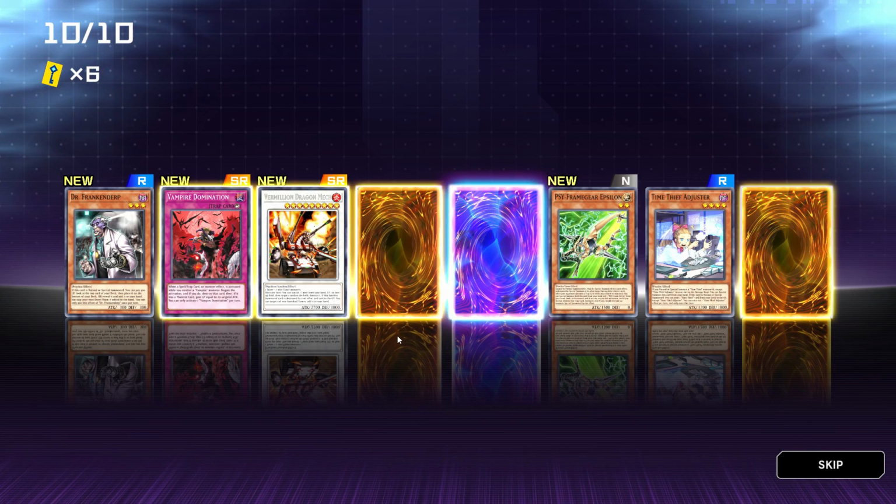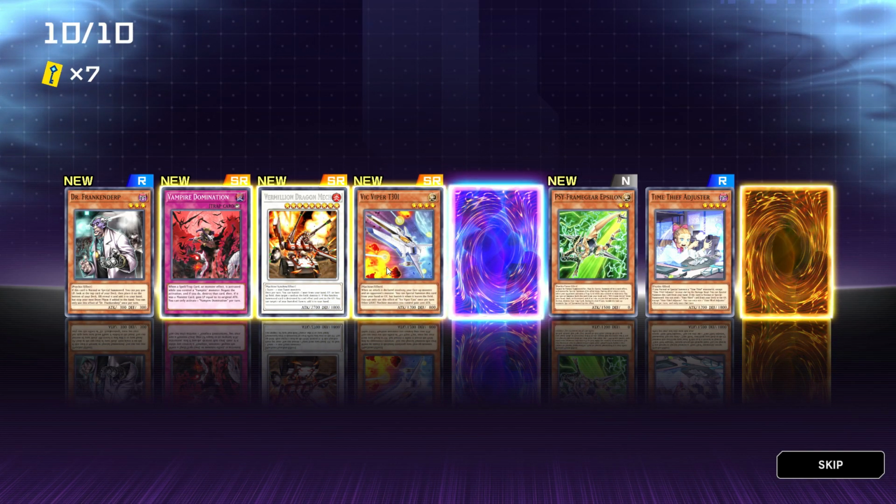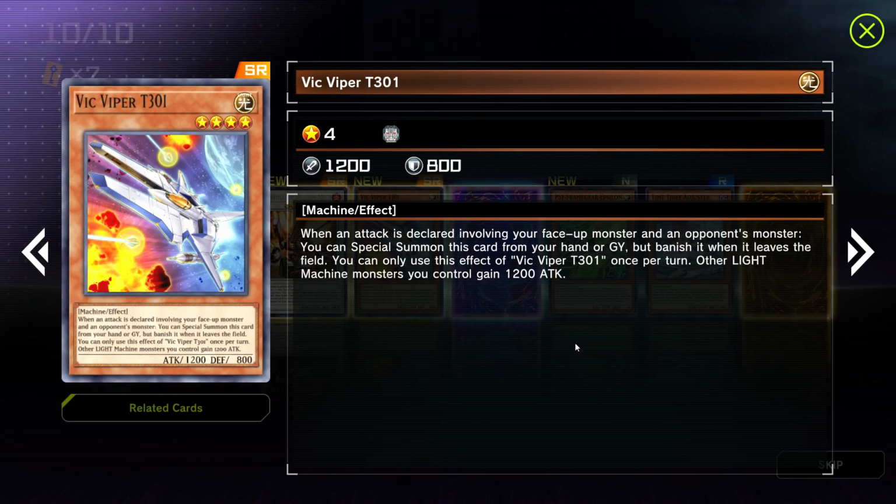Next. Ooh, okay. Vic Viper T301. When an attack is declared involving your face-up monster and an opponent's monster, you can Special Summon this card from your hand or graveyard, but banish it when it leaves the field. You can only use the effect of Vic Viper T301 once per turn. Other Light Machine monsters you control gain 1200 attack. Okay.